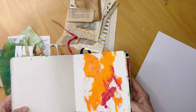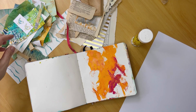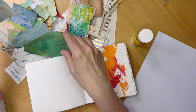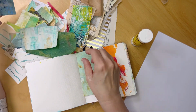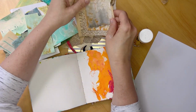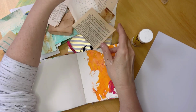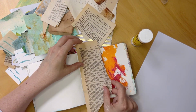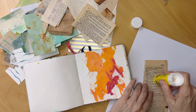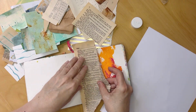So let's bring this back and get started. I've got my glue stick here. I do love this page. I feel like I'm gonna hold on to that though, so it can be more of a focal point on the top. So let's look for something to put down and get us started here. I think let's start with some neutrals. Let's just start with this. And I've got a piece of paper over here to glue on so that I don't get glue all over everything, my table, which I will, never fails, but we can try.